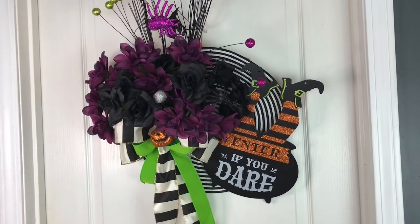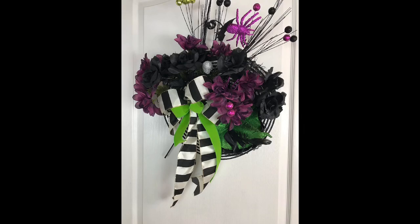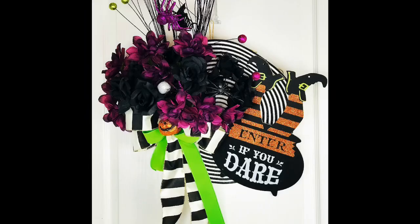Okay, so you're going to have to let me know if you like it better with the witch hat or with the "Enter if you dare" sign.